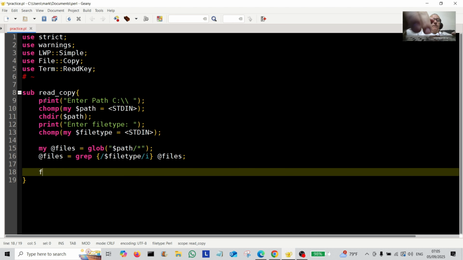Now we're going to do the foreach loop. We're going to loop through the folder and through the files. So we create a variable called file that we'll be using to loop through, then the array of files that we'll be looping through.